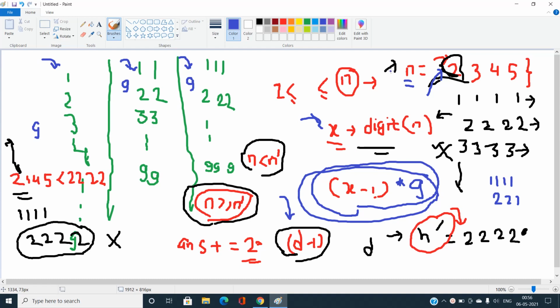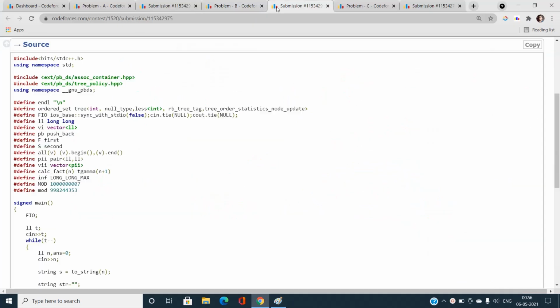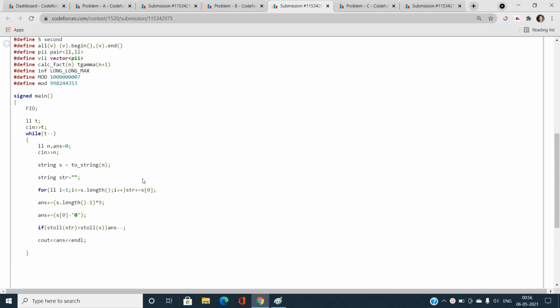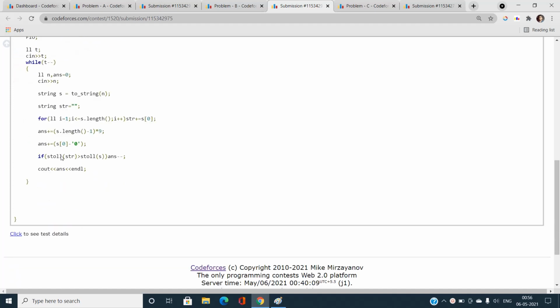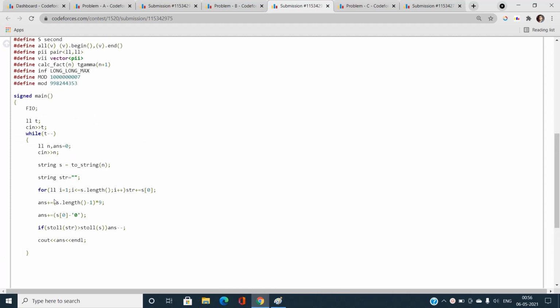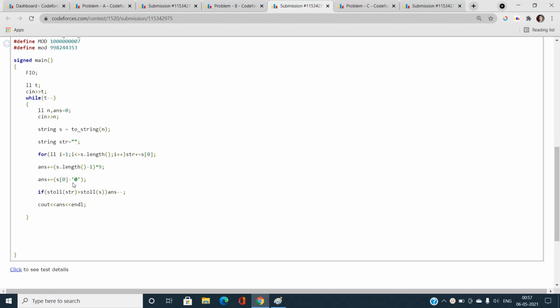Okay, so let us try to understand this with the help of the coding part also. The string is going to store the string format of this number n, and we try to form a new number n dash with every digit the same, with digit value exactly equal to the very first digit of this number n. Okay, so you can easily see my answer will be incremented by length minus 1 into n for all the numbers whose digit count is strictly less than the number of digits present in this number n, and I will also increment my answer by the very first digit d, which should be s of 0 minus 0.